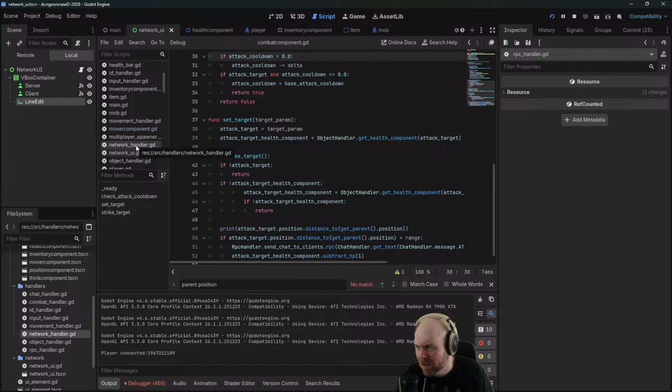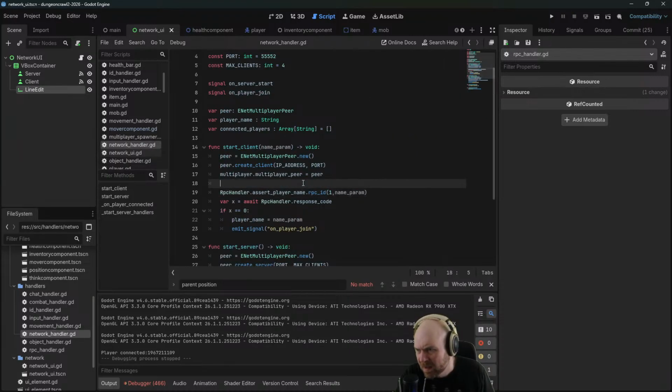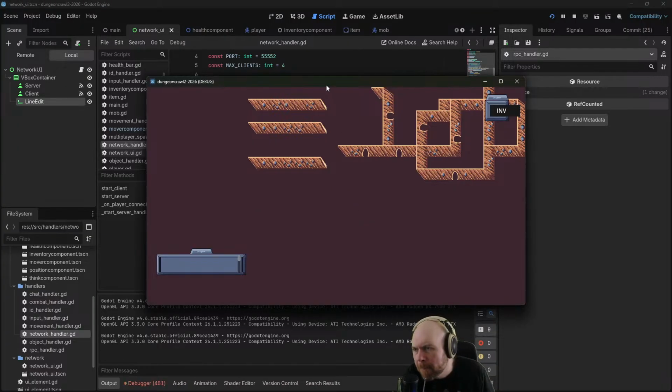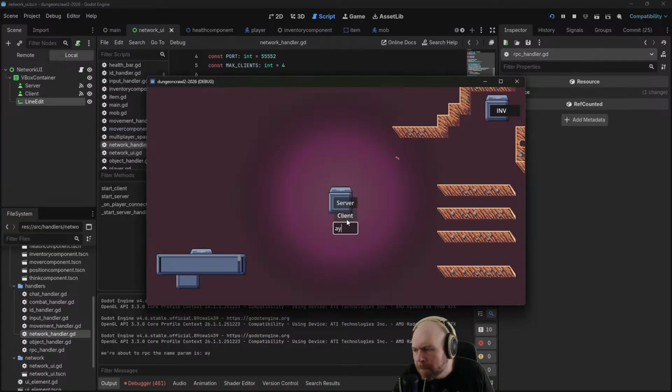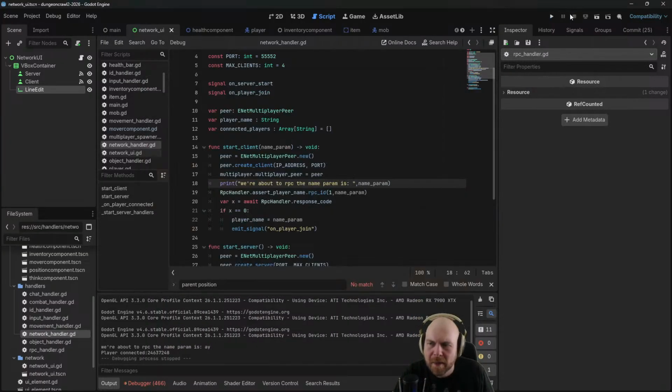Okay, let's go to the network handler. Print, we're about to RPC. The name param is name param. Okay. This works. Okay, what am I doing wrong here?